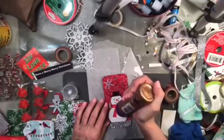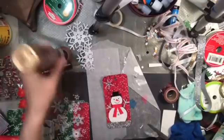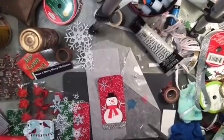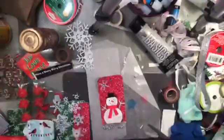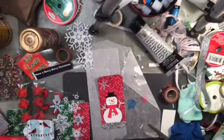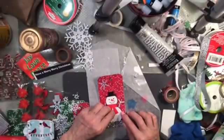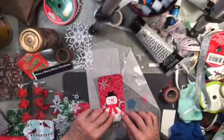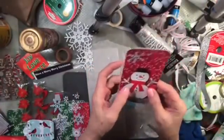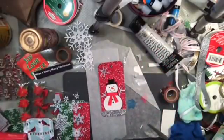He needs something on his hat, but we'll consider that. Not right this second, but we will consider it. I know I put too much glue, but it'll dry clear. Oop. There. Right? Isn't that cute? Little snowman guy. Super cute.